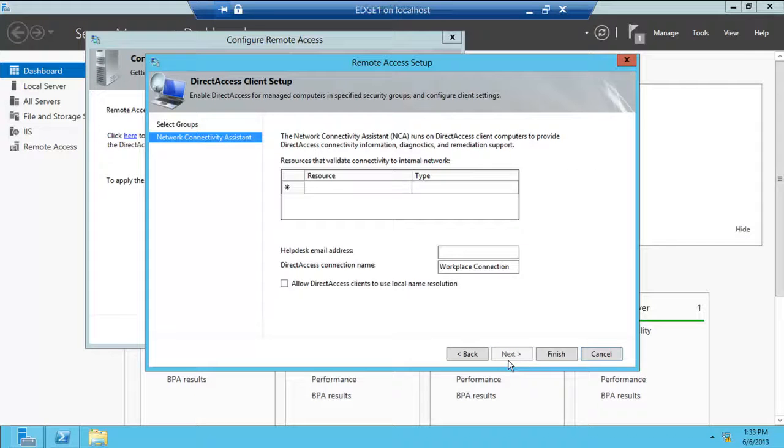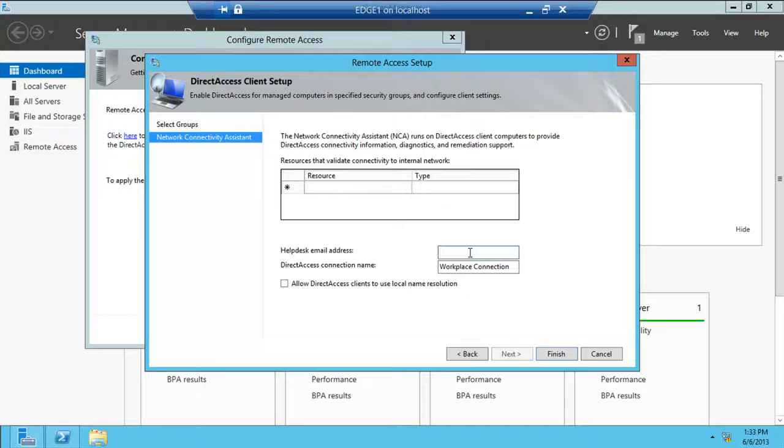So if I choose Next, this is somewhat unintuitive here, and you'll have to just learn from my experience. But here, it looks like I need to put something. It doesn't really give you an indication of what that might be. Again, take my word for it from experience. You don't have to put anything here. The wizard actually populates that in the background. Unintuitively, you do need to put something here for help desk mail address.